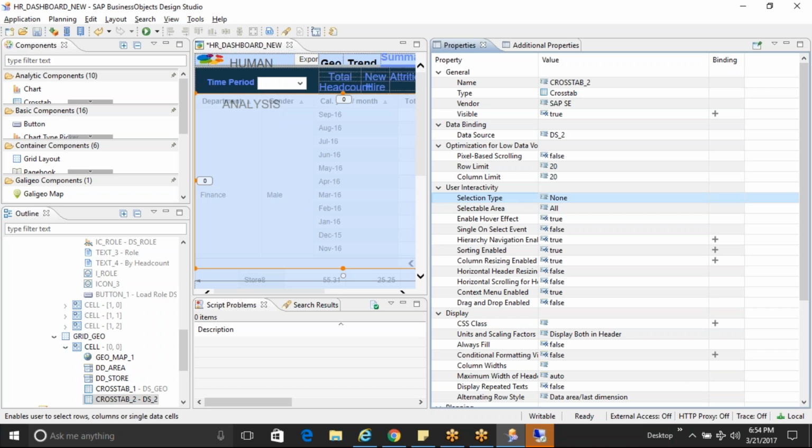In some class somebody asked whether we can select from the cross tab. That selection you can enable. Then you can select a particular line, multiple lines, or a particular data cell only. Hover effect and all those properties, you can just play around with.